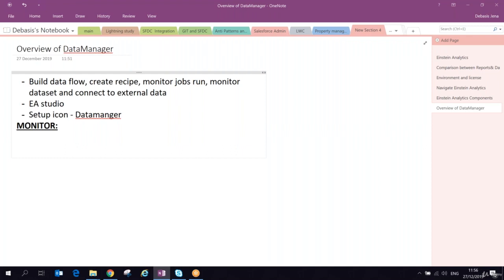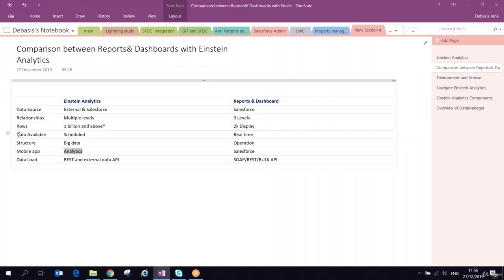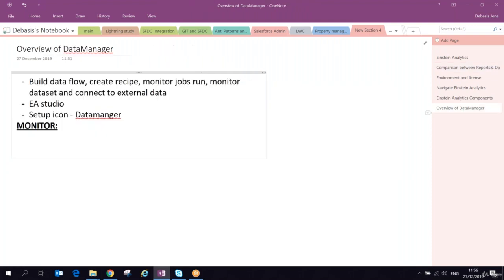As I said, the data I'm going to make available is based on the schedule. The data I want to flow from external data to my Einstein platform, or from my Salesforce data to the Einstein platform, we can define some kind of flow, and we want to monitor that flow.